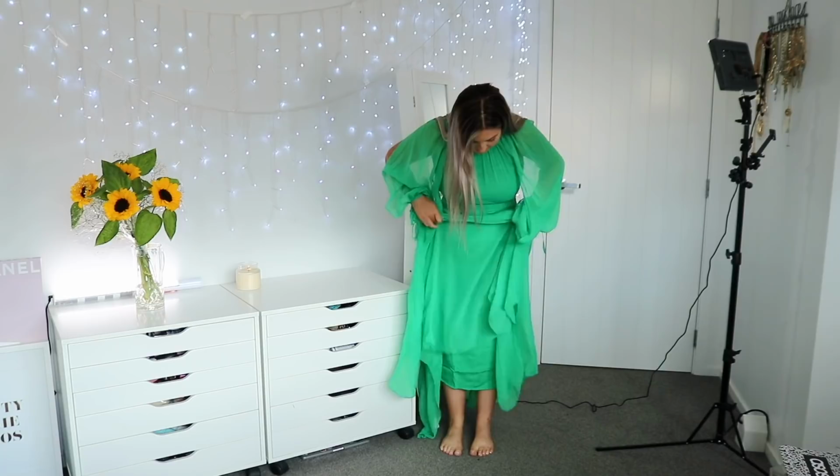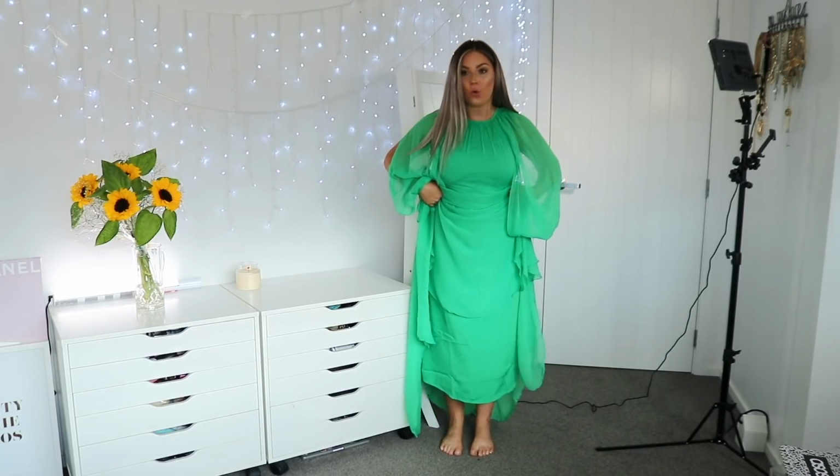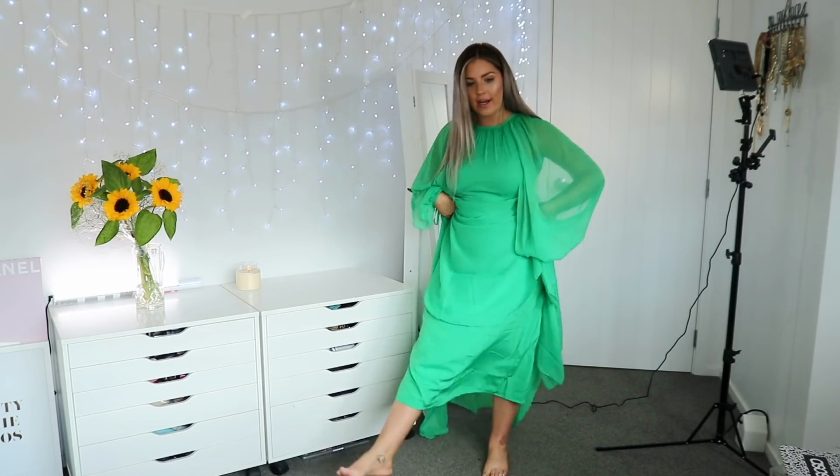It drags on the ground because I'm not tall enough for it. And then there's this underneath piece which is a very awkward length. Like, am I tap dancing? I feel like you need to be tall with the most perfect slim body to be able to pull this off. It looks so awkward on me. I literally look like the queen when she dresses up in her all one color outfits. It's not ideal, guys. I don't really like this one, so let's take this off, please.